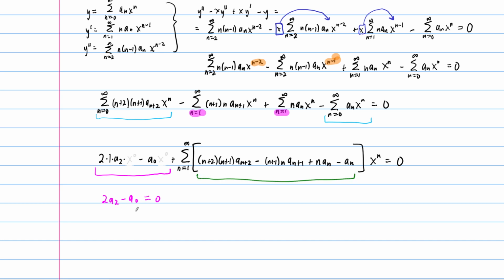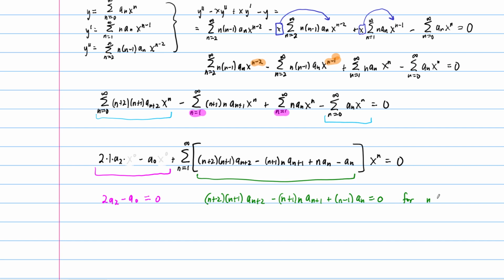So this is just true for those specific terms, right? The rest of this, though, we can write. This one's going to be (n plus 2) times (n plus 1) a sub n plus 2, minus (n plus 1) times n times a sub n plus 1, plus, I'm going to write this as (n minus 1), because we can factor this, right? A sub n, those are the only terms with a sub n, and this whole thing has to equal 0. This is true now for n equals 1, 2, 3, etc. Starting at 1, so n greater than or equal to 1. That's a better way to say that.